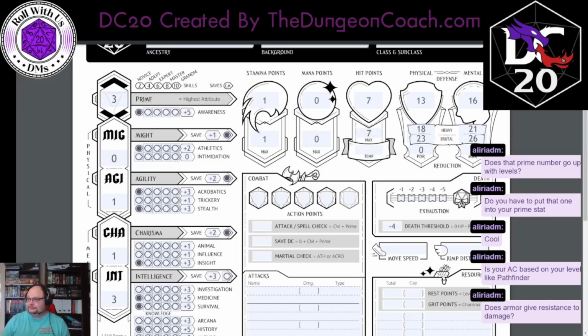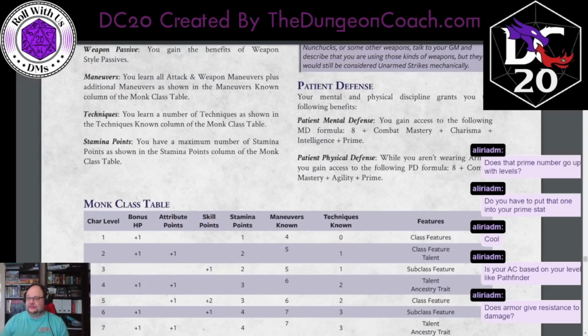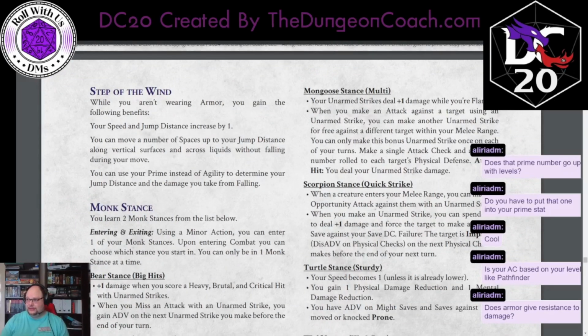Alright, let's see. And again, just to point out for people who are familiar with 5th edition, patient defense is a key ability in 5th edition. So same name, gives you a flavorful thing, just like you would expect from something with the name patient defense. But the really cool thing, and I pointed this out in the last short rest, is Step of the Wind. While you aren't wearing armor, you gain the following benefits. Your speed and jump distance increase by 1, which will be important.